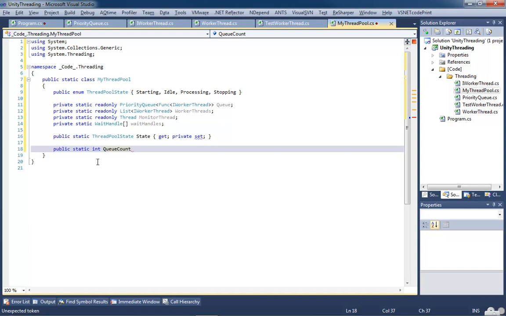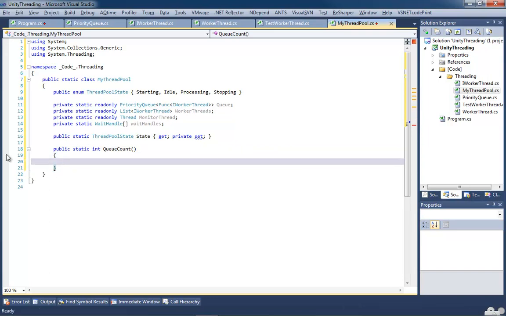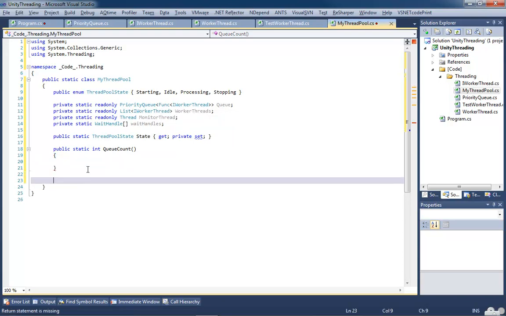So we're going to have a Q count. This method's job is determining what our total number of worker threads are in our priority queue. So that will be its job.